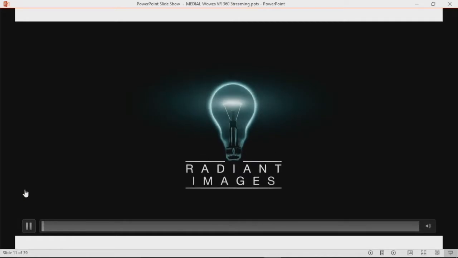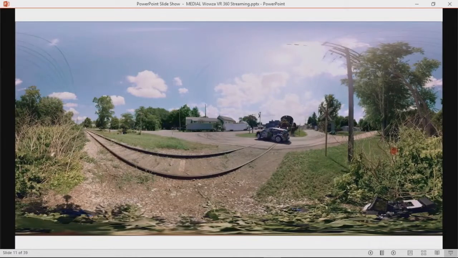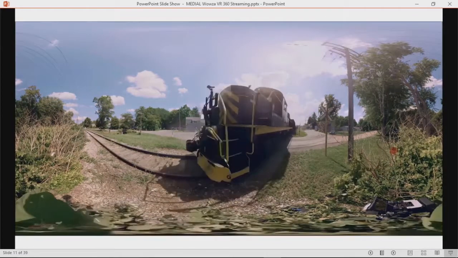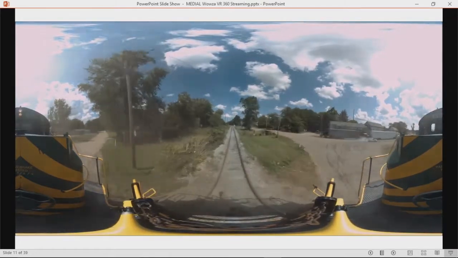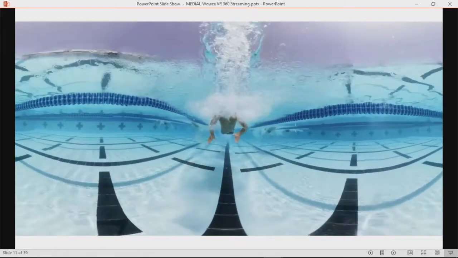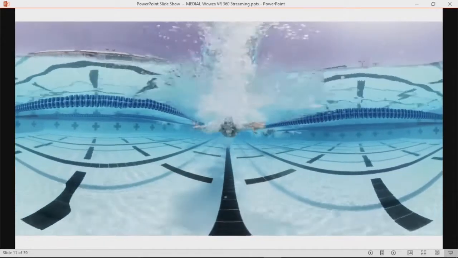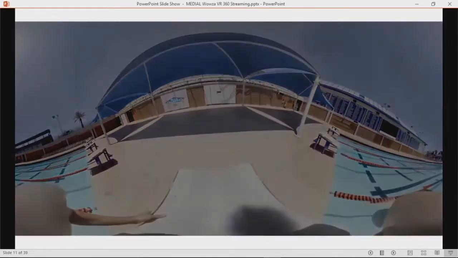And this is one of our customers in the United States, Radiant Images. They really are at the forefront of VR and 360 production, both for video on demand as well as for live. And they are working with some very, very large names. I think this was one that they did for Ford. This is one they did for a swimming brand. But their idea is they're trying to find new ways for users to engage with their content.